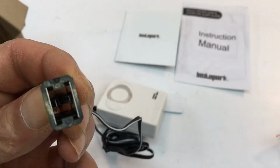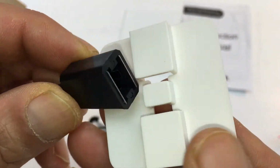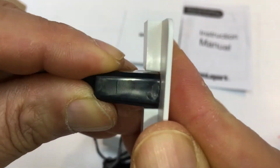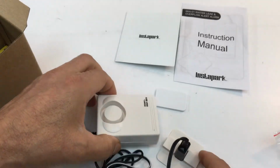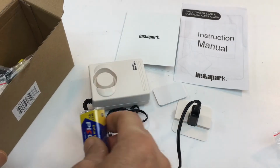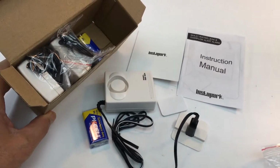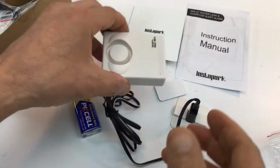This is the sensor itself. When it senses water, this alarm goes off. So you put it like this, and you just put it to the ground just like that. It hits water and it goes off. And a 9-volt battery. This is pretty much everything that comes inside, so you can see. And I tell you, they work really well.